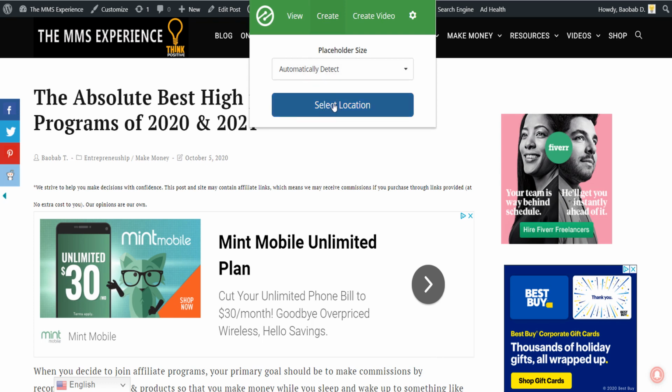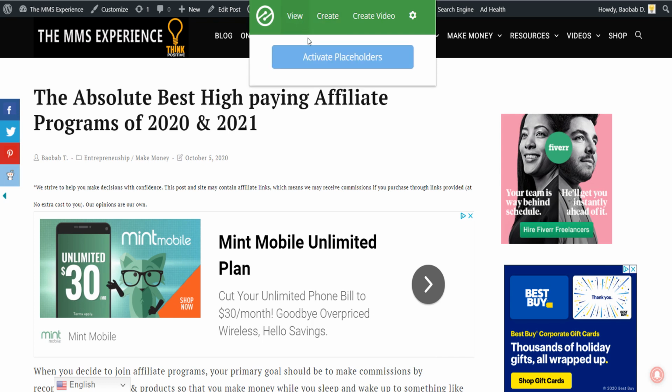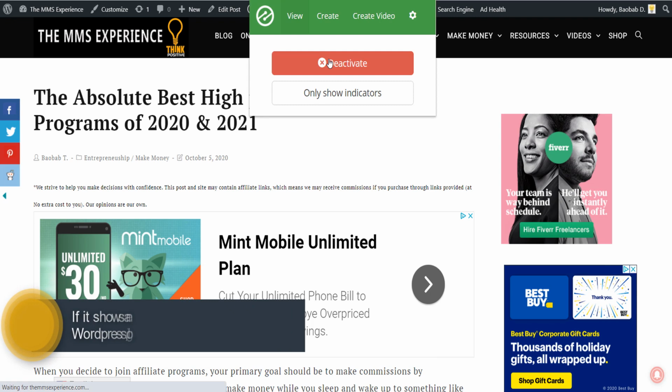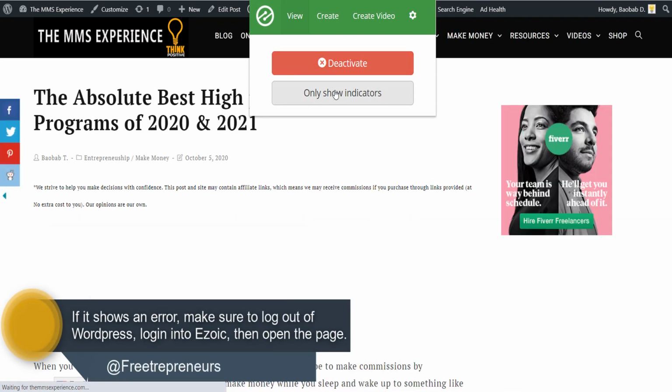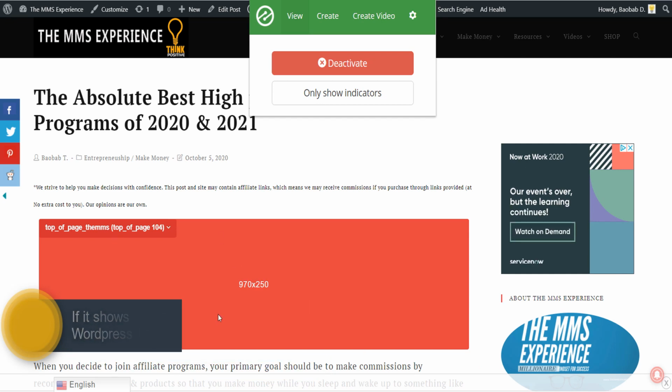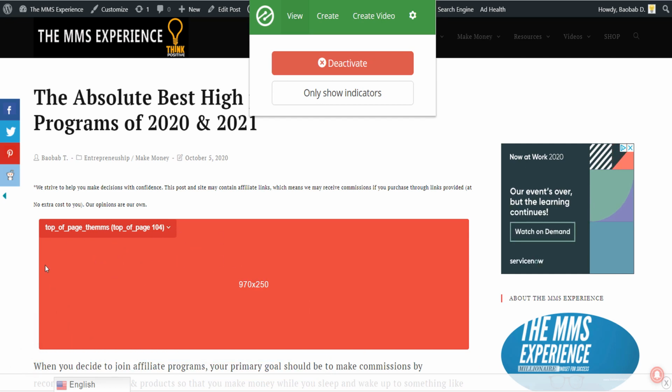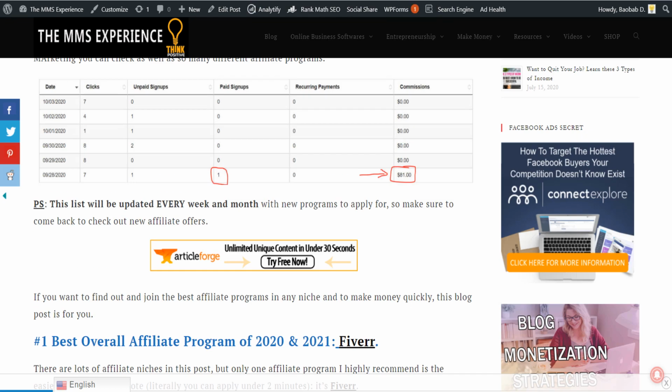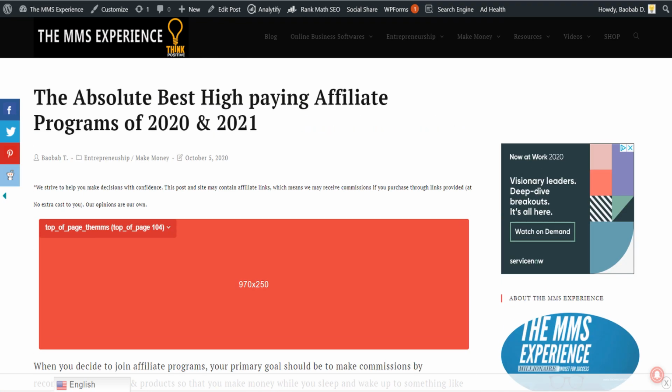Now, automatically detect, select location. First, if you click here on activate placeholder, it's going to show you where exactly you've put placeholders. I have already put one on the top of the page. How do you create faster with the Chrome extension instead of doing it manually?